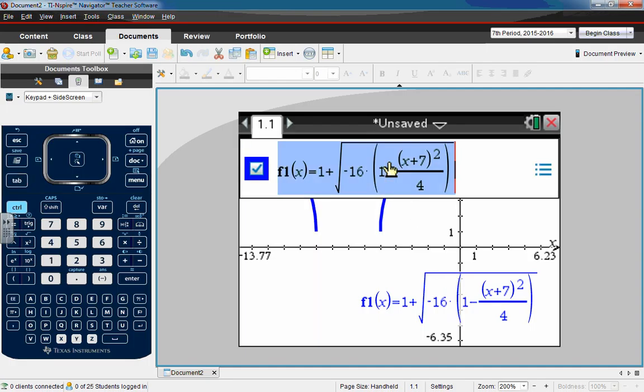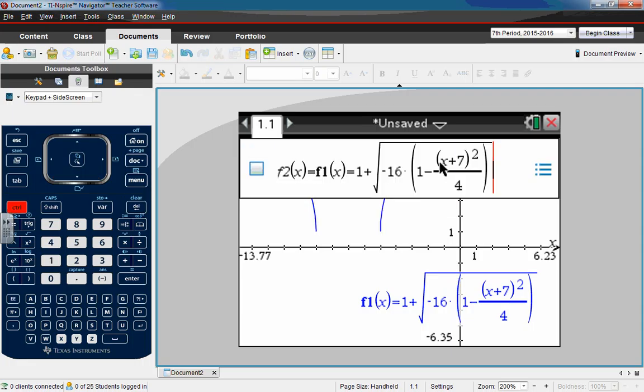If you triple click, you can hit Control-C to copy that. Triple click right here. If you triple click and hit Control-C and then arrow down and then hit Control-V, you have to backspace, though, and get rid of that F1 equals stuff. And you're going to replace the plus sign beside the square root with a minus. It saves you a lot of typing, doesn't it?